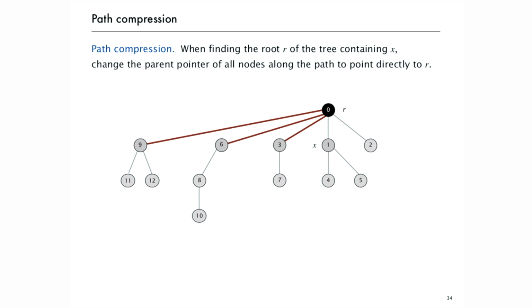Notice the intuition is, look at these trees. Once you call this, you are going to spend time proportional to this path to find the root, and then you made everything simple. Every time you do a non-trivial task, you are making this path simple. Like after that union, everything is order 1. The moment a non-trivial task happens, this happens.